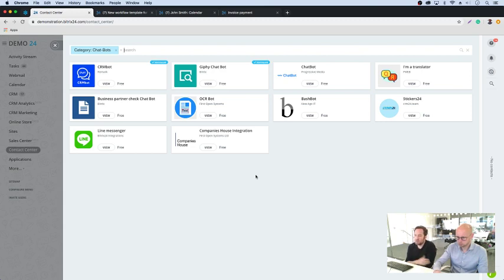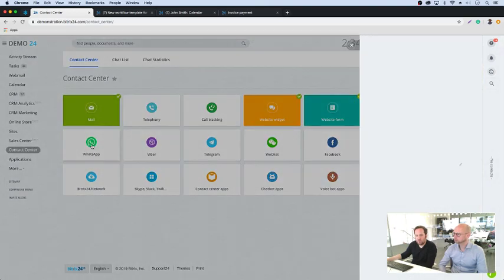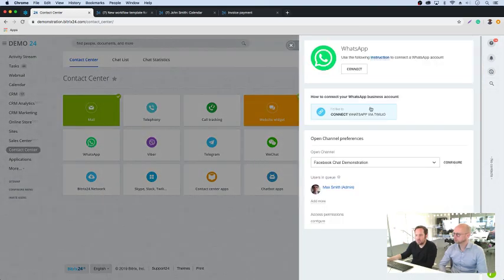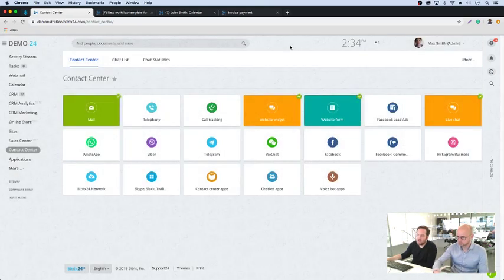There may be charges via these third-party apps that are separate to Bitrix, so do have a look. I think the Giphy one I've seen before. I've not seen any others in action, but take a look at these. They've also introduced WhatsApp via Twilio now, so that's another one just to be aware of. You can connect via Twilio and integrate WhatsApp, which has been long awaited to be added to the system.